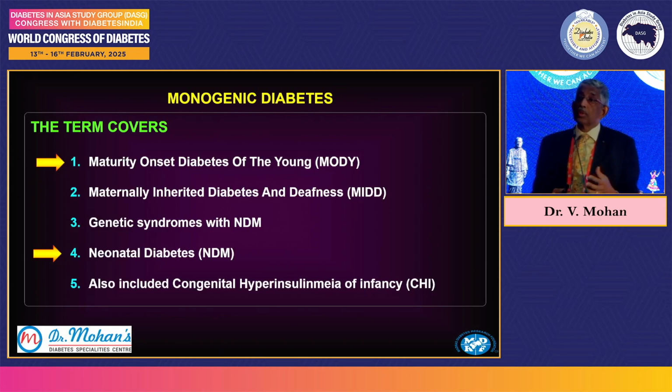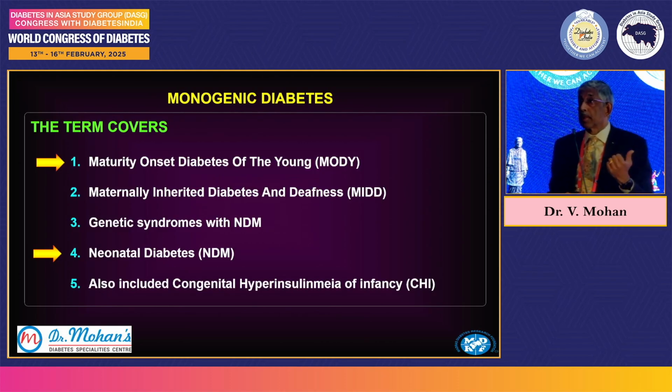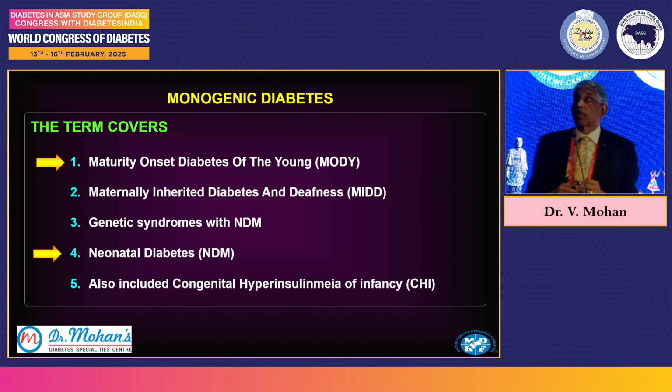And the good news is that we're doing it almost completely free of cost now. So the budget is huge, but we put in our own resources, and we don't even get ICMR funding now, but we are completely doing it free of cost to the nation. So if any of you has a suspected case of monogenic diabetes, please send it to us and we'll do it for you free of cost. In 2 weeks, we'll give you the results.